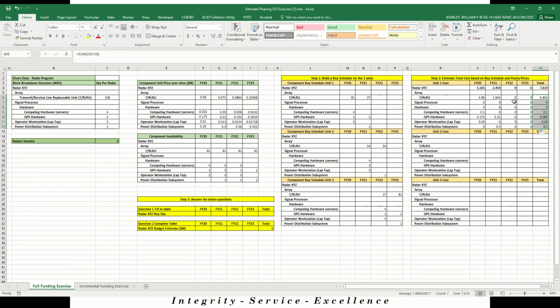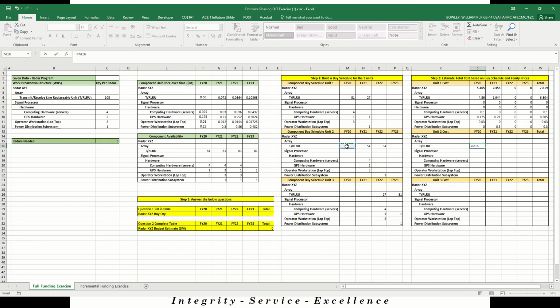And there you go. Now I've got the total cost here for the system, and the yearly cost here for the first unit. For the second one, again, we don't want to drag the formulas from the first one to the second one, because then it will be dragging into this area. So instead, we want to start over with our formulas.